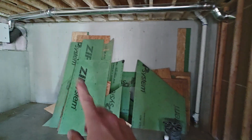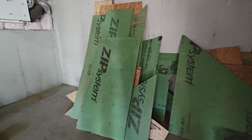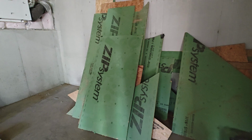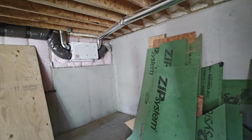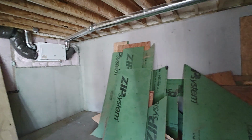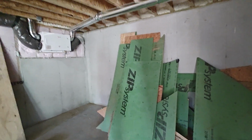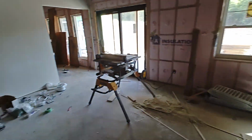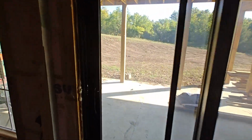We've got Zip sheathing on the side of the house, and this is weather rated, weatherproof or whatever, but when it comes to wintertime, it doesn't hold up all that well, and we really need to get it wrapped and covered. So we'll be getting that taken care of, but quite frankly, 2 weeks from now, we might have our certificate of occupancy, which means we can legally move in and live here. So we're getting close. As far as all the other stuff, the big mess, we will live in here with the big mess. We don't care. You guys know us. If you're watching the video, you know we don't care.